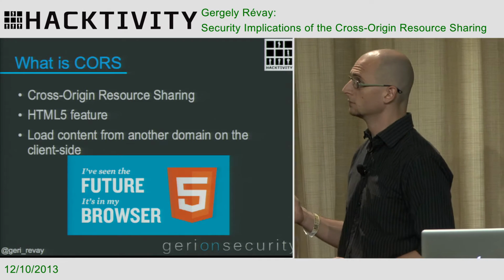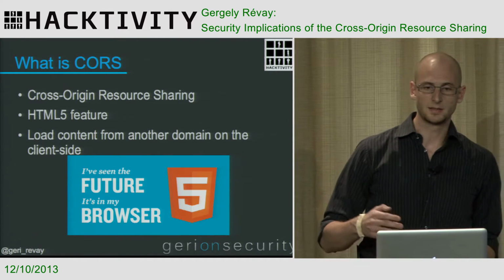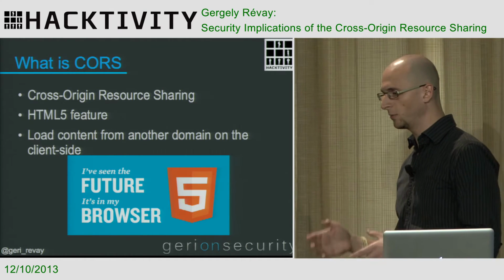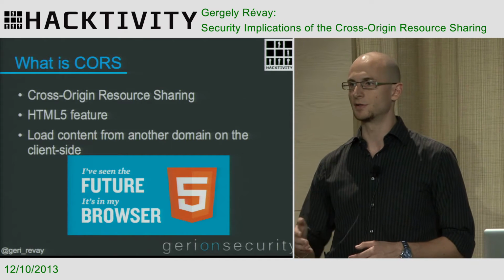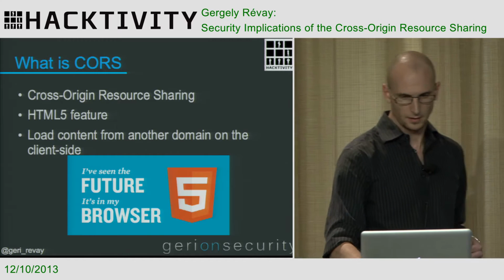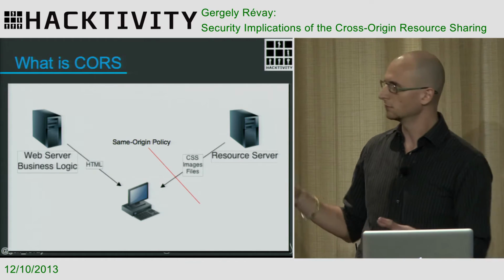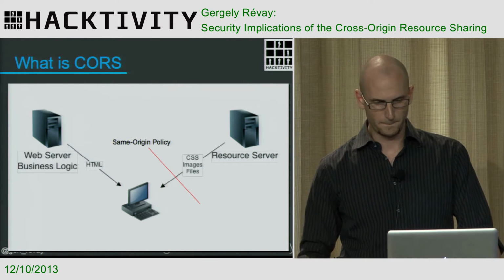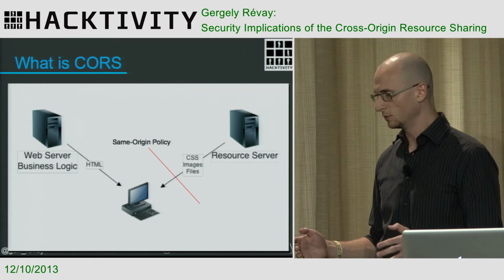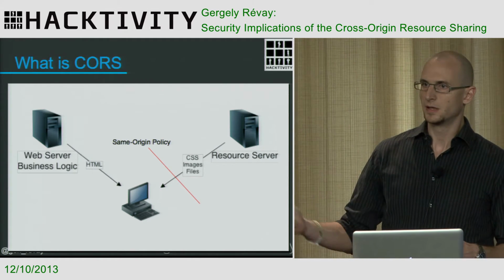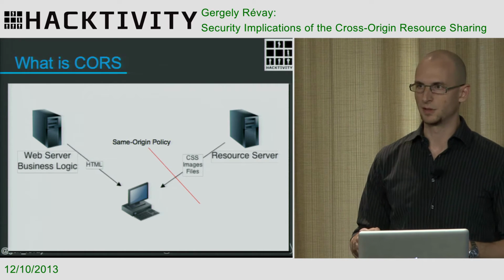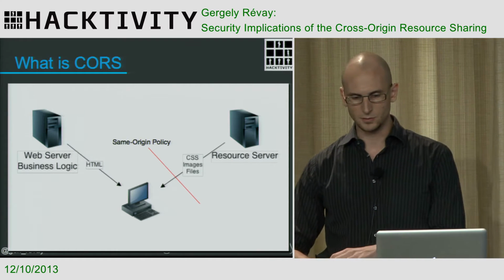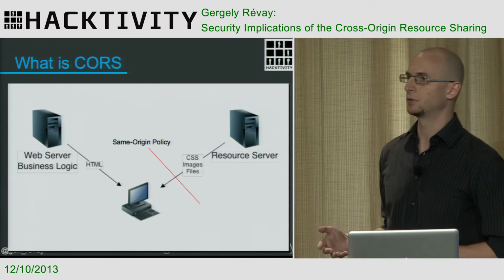So what is CORS? As the picture suggests, it's an HTML5 feature. The whole idea of it is to be able to load resources from other domains. This is how roughly the architecture looks like. It's not that difficult. Actually, CORS is also not that difficult. Normally, when you have an application and you want to access another domain, it's limited by the same origin policy. That was the original thing. And CORS in HTML5 came to change this because there was a business requirement for that.